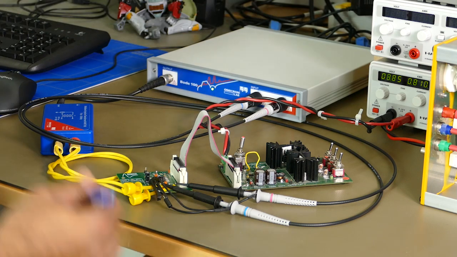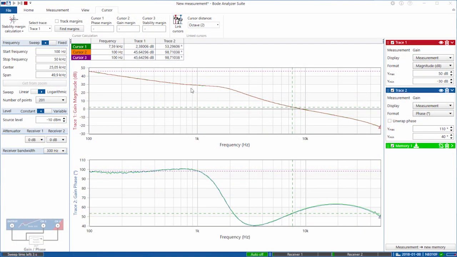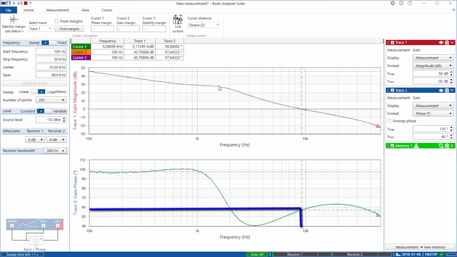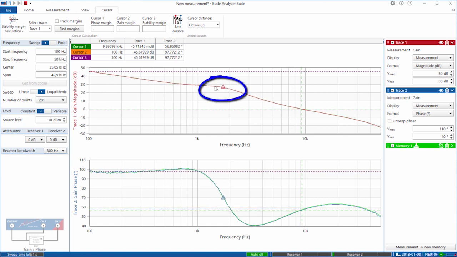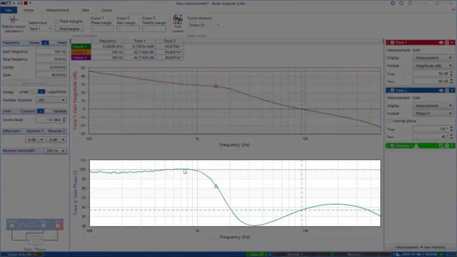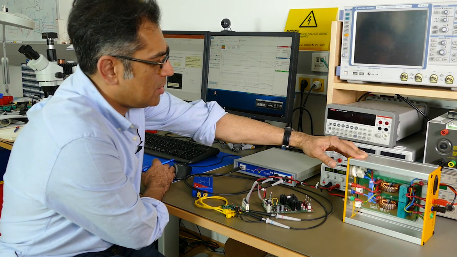And here you can see that I've got the classic look of a beautiful control loop. I have got a crossover frequency of around 10 kHz, I've got about 55 degrees of phase margin, you can see the resonant double pole of the LC filter of the buck converter. This is operating in voltage mode and you can see how nicely the phase is behaving. This is before adding the LISN into the equation.